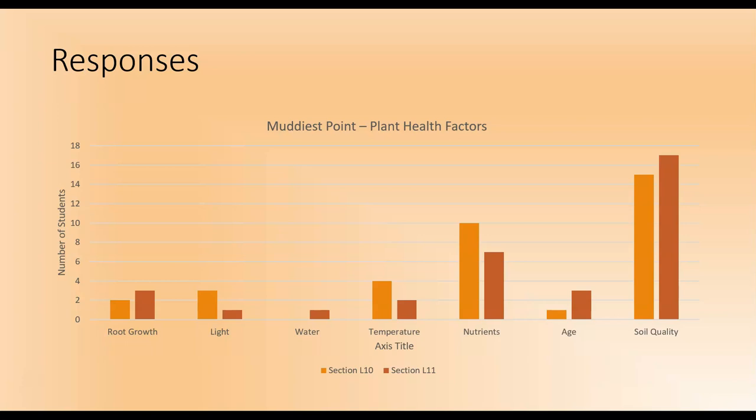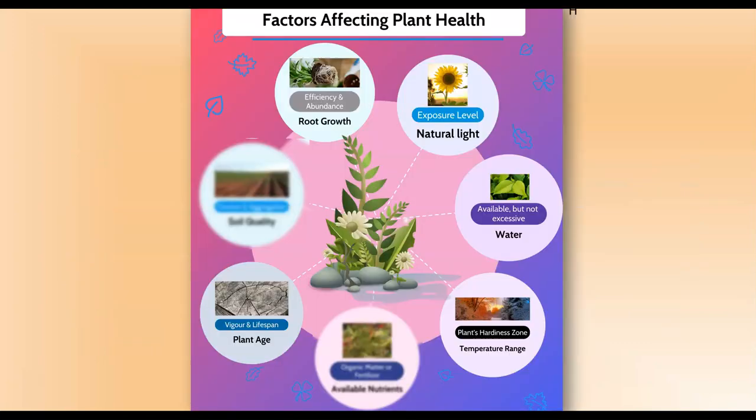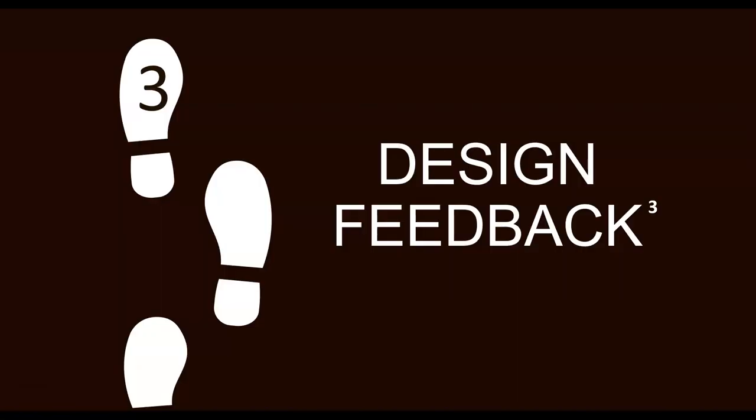Out of the 7 topics around plant health, the students in this example are confused most about soil and nutrients. Soil quality is mentioned in the lesson, but it is covered in depth by another course. After explaining this to students, the instructor can focus on the nutrients. Step 3 is to design the feedback. How will you address the muddy points you've selected?